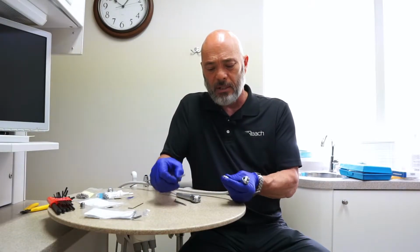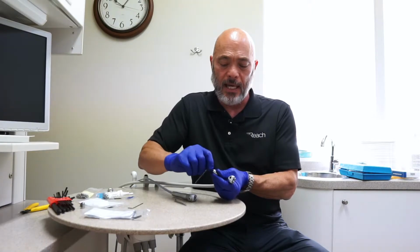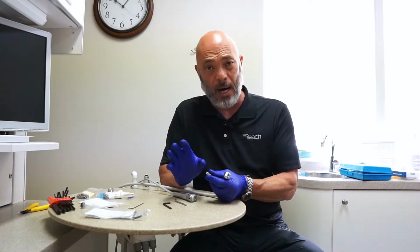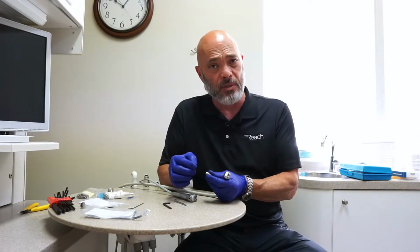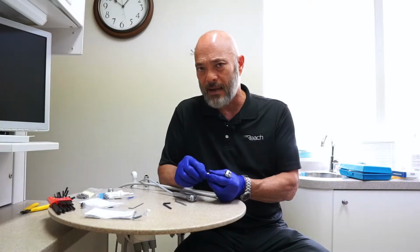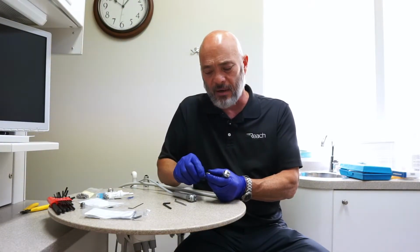As you saw me take this off, you use a little Allen wrench. It goes on the end and you unscrew it. Remember that all this metal is brass. It's chrome covered or something like that, but it's all brass. It's a very soft metal and it can be damaged easily. So you don't want to forcibly tighten anything, just snug everything up.